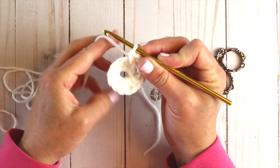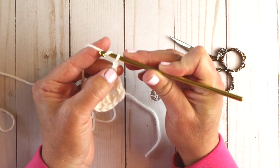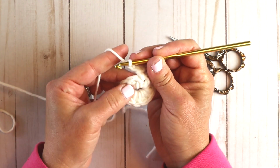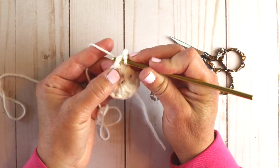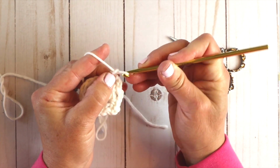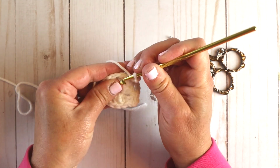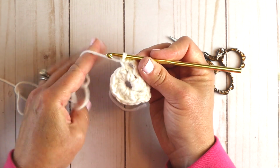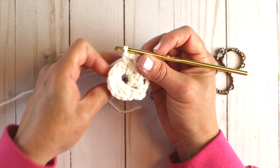Okay, I'm going to get my tail out of the way there. Again, chain 3, 1, 2, 3, and these little chains are what are making our little petals as we go. And now we're going to single crochet in this next one. So just pull through the 2, chain 3, single crochet into our next one. Okay, and as you can see, we're starting to see our little flowers, petals pop up.